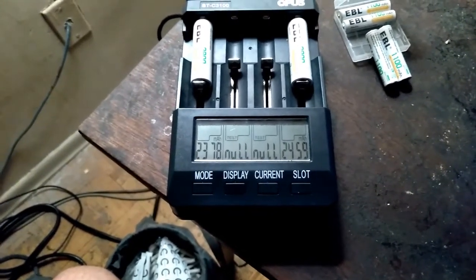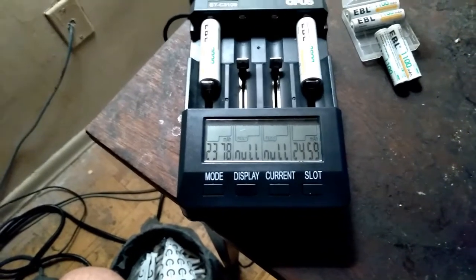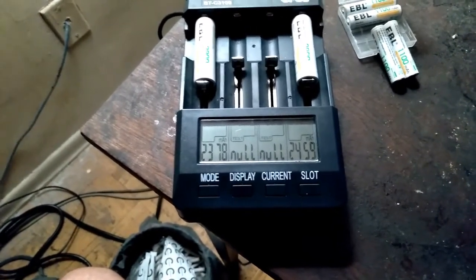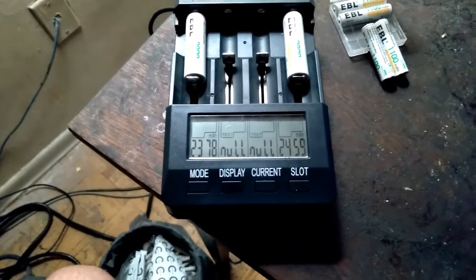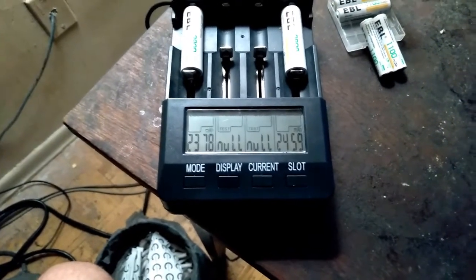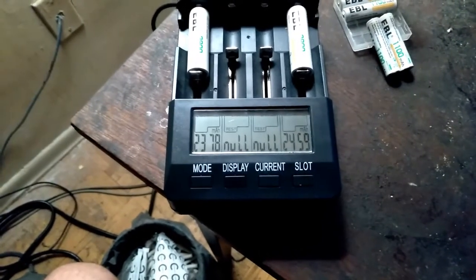So why they would advertise it as 2800 is kind of crazy. I would advertise it as 2600 because I have been noticing as I go through charge cycles, I'm getting slightly higher results. And I haven't had these batteries that long, so I haven't been able to put through many charge cycles to condition them. So very well possible they might get at least 26. That seems reasonable, or just under it.